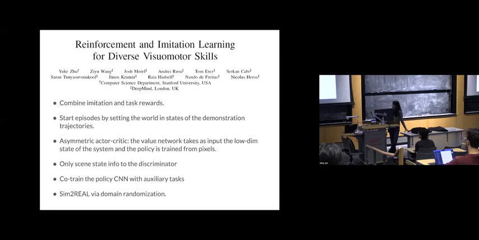Okay. So the discriminator doesn't use images and uses this ground truth state the same as the critic does. Auxiliary tasks, let's not worry about it because we're going to have a whole lecture about auxiliary tasks. And sim-to-real jump via domain randomization. Again, we're going to have a whole lecture about sim-to-real, how we close the gap, and how important domain randomization is. But basically, the ideas that we need to worry about, which we saw also in the previous paper, is our discriminator that uses scene state, which means where the objects are. This is what you feed as a state representation for the discriminator.